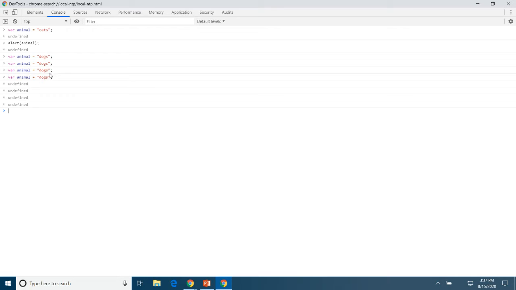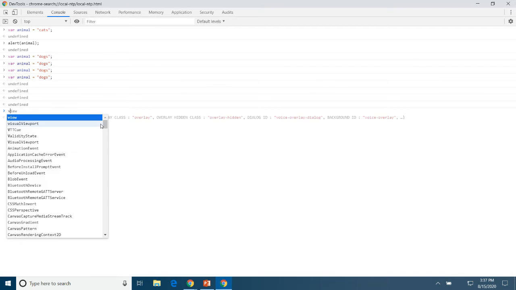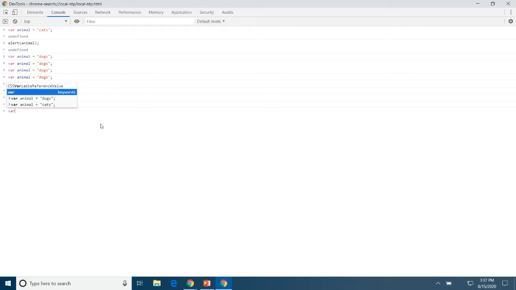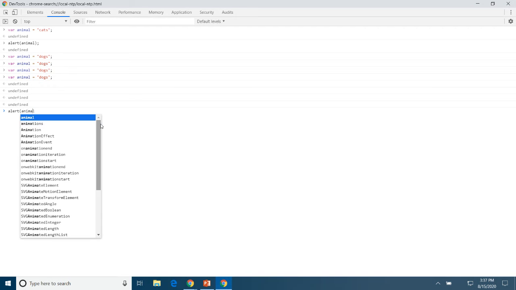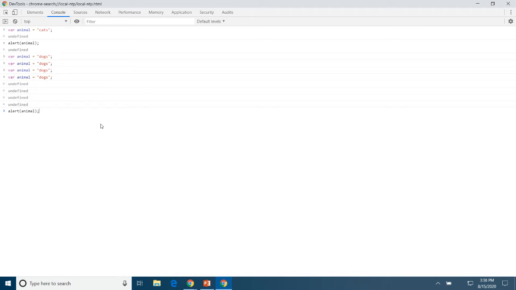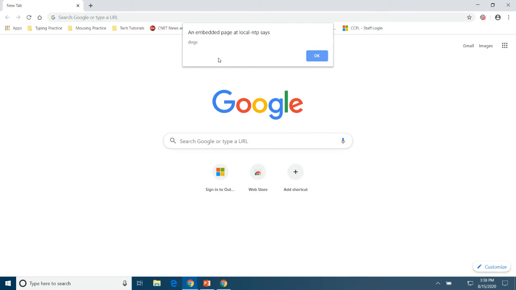I pressed enter so many times, so there's many variable animal equal dogs, but that's okay. Now I'm going to do alert animal. Now we changed it to dogs. I'm going to press enter and let's see what the pop-up says. Now it says dogs. And let's click OK this time.